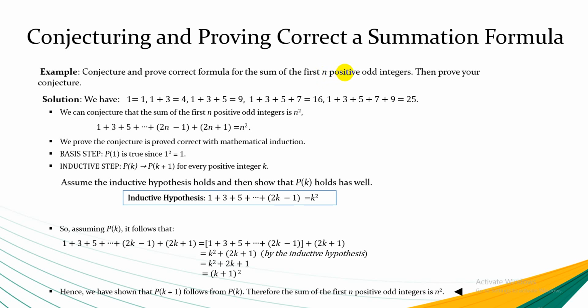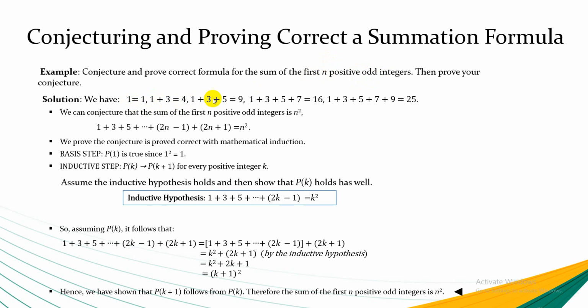So for n equal to 0, 2n plus 1 is equal to 1. Or we can consider it as 2n minus 1. So let's say that the odd integer is 2n minus 1. So for n equal to 1, we will get 1 equal 1. For n equal to 2, we will get 1 plus 3 equal to 4.